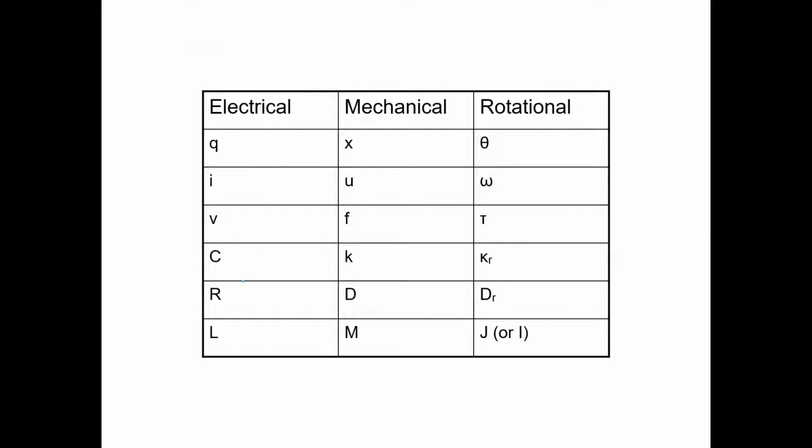I guess you can kind of go through these different domains. So yeah, that kind of makes sense that electric potential is kind of like a force, and in the rotational sense is like a torque. Current is kind of like a velocity, I guess. I didn't realize those relationships, but they're there, which is pretty cool. Charge is like position, and rotation, weird, because of the integration that's going on between these, I guess.